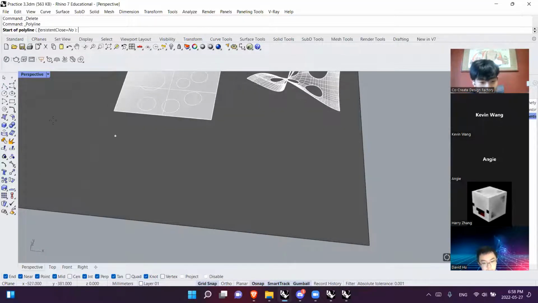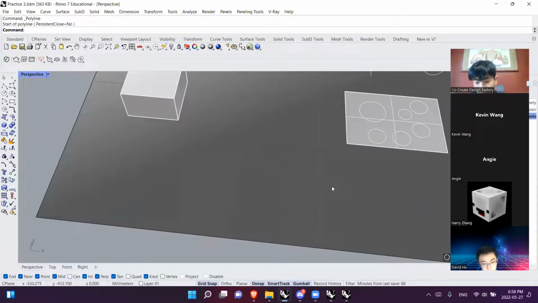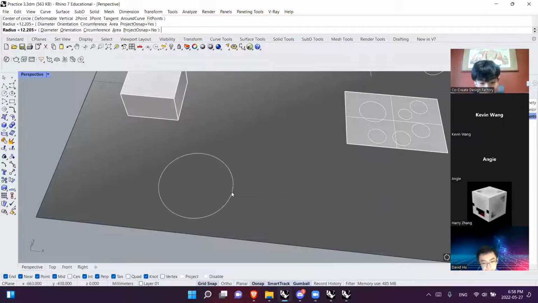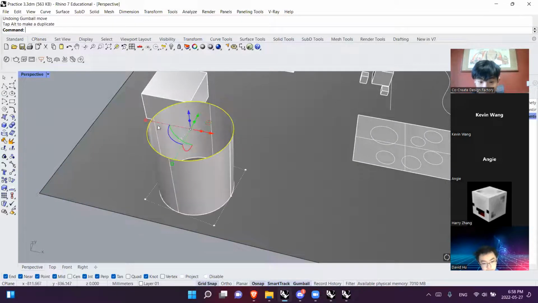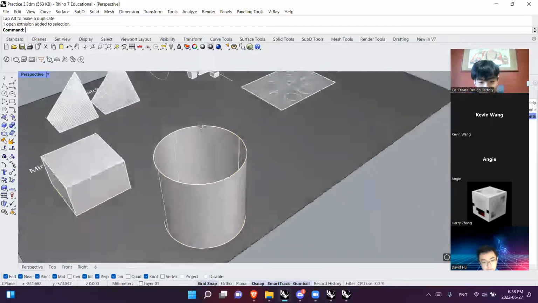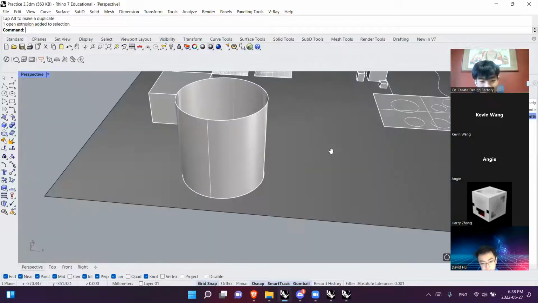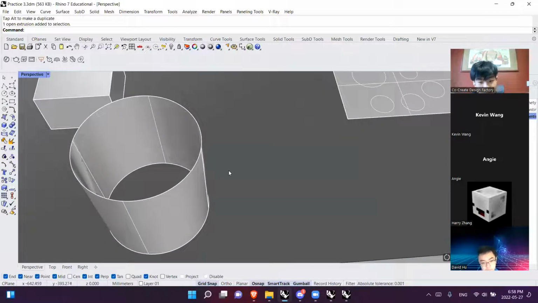So in this case, my cup kind of looks like that. So we have a circle. Let's assume this is my cup. And I know we're kind of running out of time here, so this will be the last thing that we do. Let's say this is my cup. Okay, that's our cup, and essentially we have our pattern.